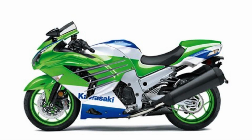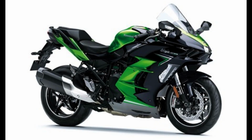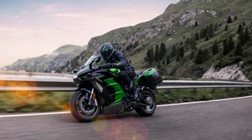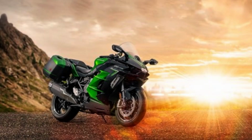And our last lineup of bikes for the Kawasaki is the Hypersports. The Ninja H2 SX SE has not been updated for 2024 yet, but in 2023 it was updated later on, so it might be updated later on in 24. This is a high-end sport touring bike with a balanced, supercharged 998cc inline 4, putting out 101 foot-pounds of torque, 33-inch seat height, 590 pounds, 5-gallon tank, 6.5-inch touchscreen, and just about every feature that Kawasaki offers is on this thing. Up $500 from 2022. This bike is priced at $28,000 for the 23 model still.